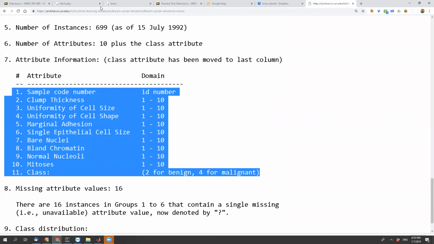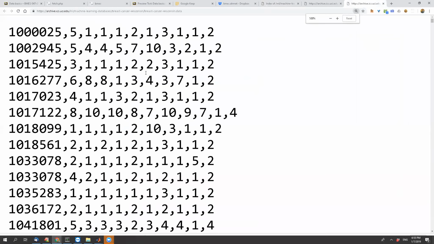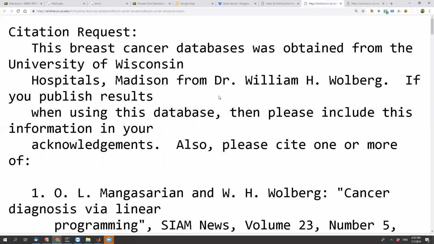Okay. Let me go back and open this in a new tab, and also open the data in a new tab. So in this particular data set, the data file is just numbers. It does not contain the names of the attributes. So you can combine the two files when you are interpreting them. In some of the other data sets, they may give you an Excel file where the first row contains the attribute names. Or they may give you a text file where the first row contains the names of the columns. For this particular one, the data and the names are in two different places.